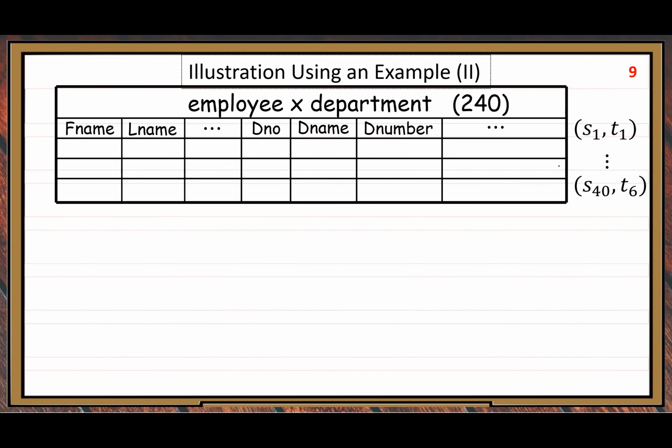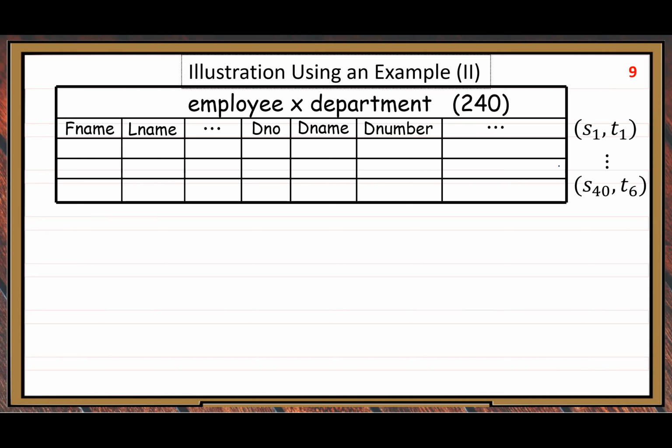When we start, we have that big table of 240 tuples, and each tuple has 14 columns. That's our starting point of part 2. Now we need to apply the join condition first, then the selection condition second. After that, projection third. After those 3 steps, we will get our final result.